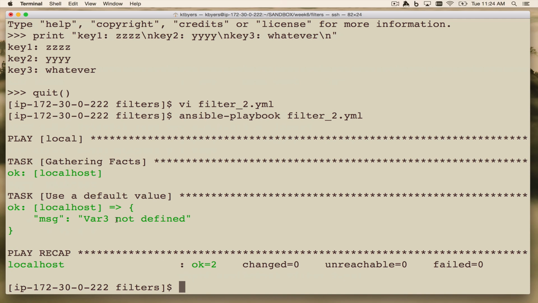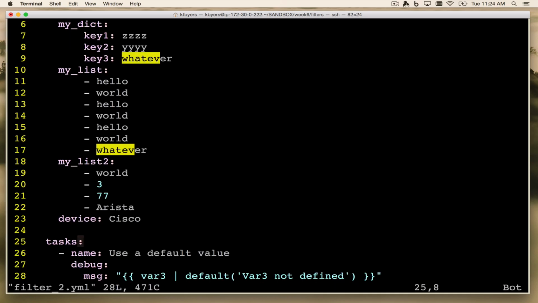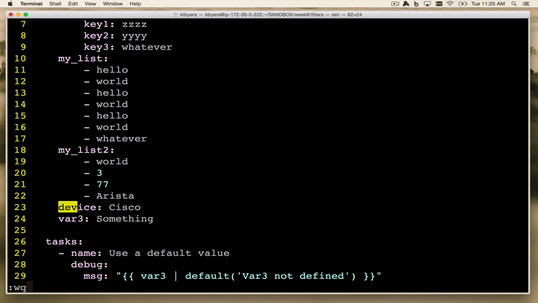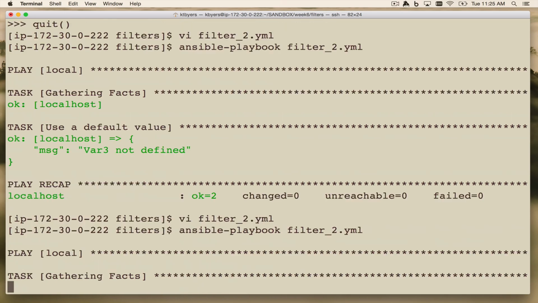And then there you see the default value. If we went in here and created a var3 and gave it some string, now it would just print out that string that it has.